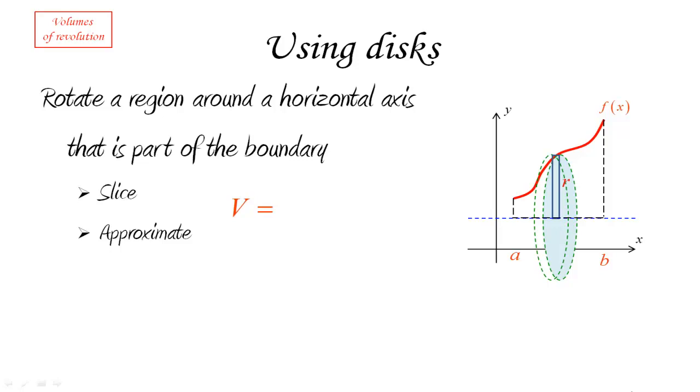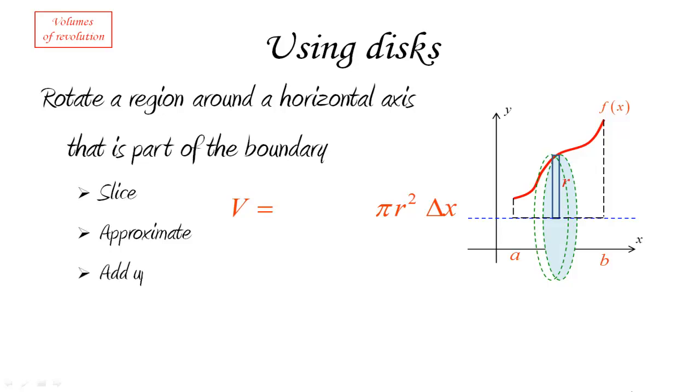Well, a disk is pretty much a cylinder, and therefore its volume is going to be given by the area of the base, which is a circle, so pi r squared, and that's the reason for my calling the height of that slice r, times the height of the cylinder. But the height of the cylinder is just the thickness of our slice, and this is what we traditionally call delta x. So the volume of the approximating slice is going to be pi r squared, which is the area of the circle, times delta x, which is the thickness. Right, so now we have to repeat the same process for each of the slices in which we have sliced our region.